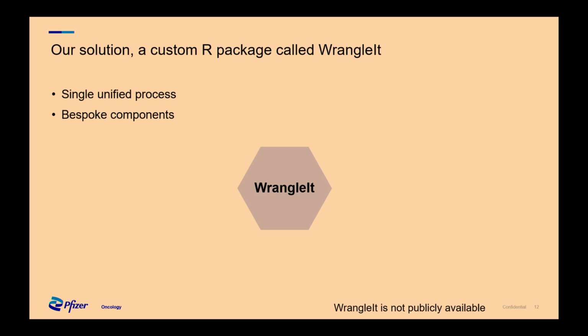So we worked on a solution. It's a custom R package that we wrote. It's called Wrangle It to handle our data wrangling. And it takes advantage of both of these systems. So it is a single unified process, but it integrates multiple bespoke components that allow us to bring study level specifics into our process. So this slide is just an overview of what our package does.